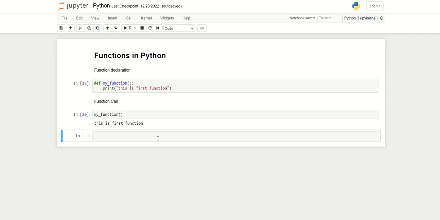How to call the function? To execute the code inside a function, you call the function by using its name followed by parentheses.